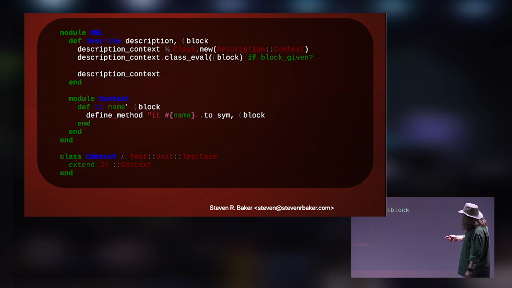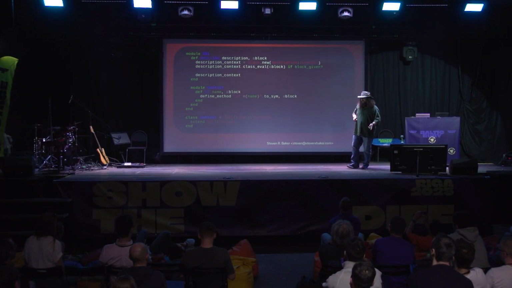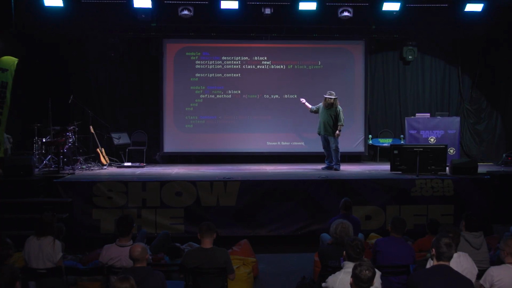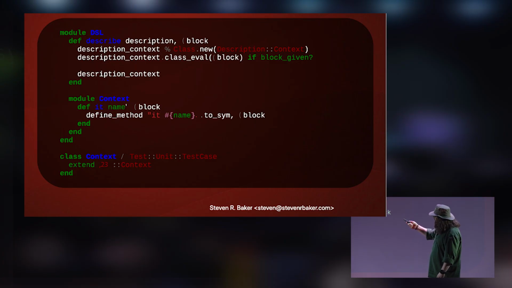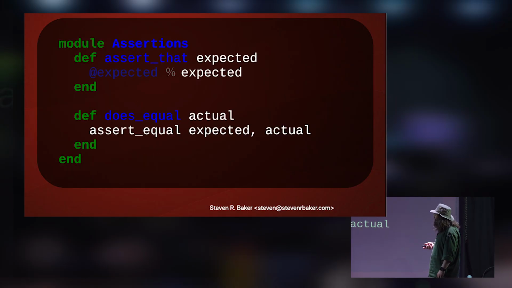So, I missed a slide here. Hang on one second. There, this one on the bottom. So in the original version, describe was Test::Unit, and context was Test::Unit::TestCase, so that it would be called describe context. Now it's called example and example group because Brian Marick is smarter and better at naming things than I am. And so basically we just hop into context, which is a subclass of Test::Unit::TestCase, and we define it, which takes a name and a block. And all it does is define a method with the string, spaces and all, and passes the block through. That's it.